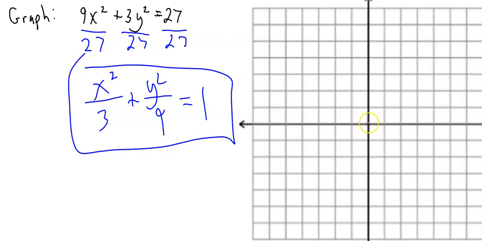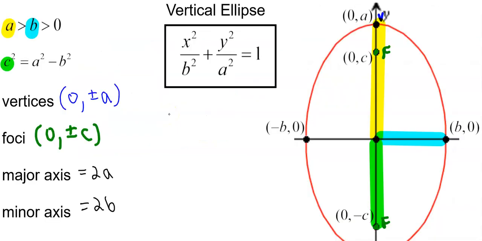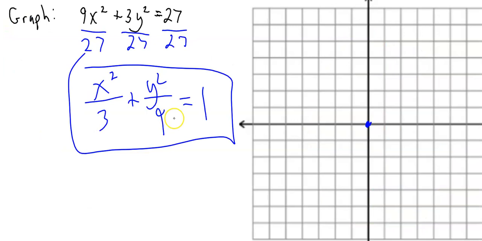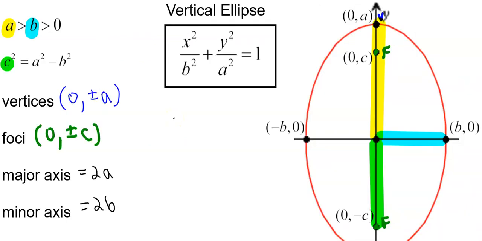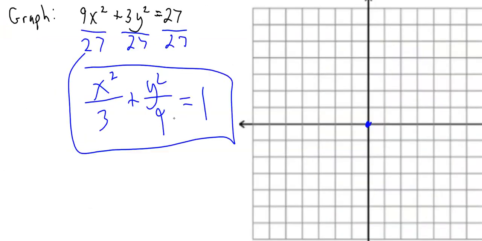The center for all these ellipses so far has been 0, 0. Eventually we'll get there where we'll have something bigger. If you see that according to the formula, A is always bigger than B, and it looks like the bigger number here is 9. So this must be a vertical ellipse. In other words, this one must be equal to A squared, so A is equal to 3. And then this one must be equal to B squared, so B would have to equal the square root of 3.